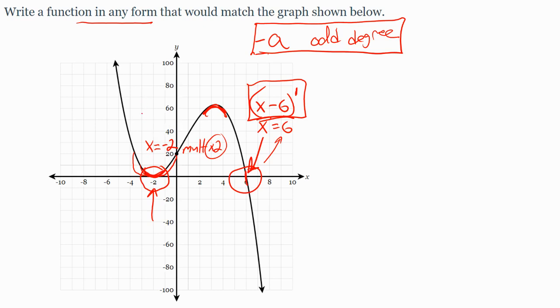So what we're going to do is say that the factor x plus two has a degree of two. If the multiplicity of the root is a bounce off, you just have a degree of two on your factor. So our function is some a value that I don't know yet times x minus six times x plus two squared. I don't know what the a value is, I just know that it's supposed to be negative. But I do know the rest of the polynomial should be the product of those two factors.